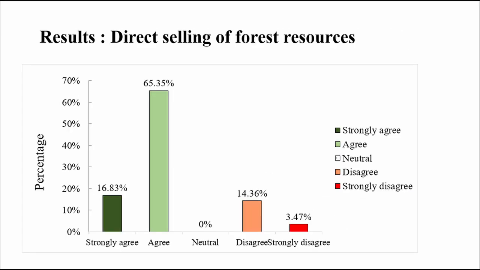The assessment reveals that the majority of respondents agree with the current process of direct selling of forest resources, especially excess timber. However, 18% of respondents perceive that direct selling of forest resources, especially timber, is not a good idea, and such a process may affect the annual allowable cut of coming years in the near future.